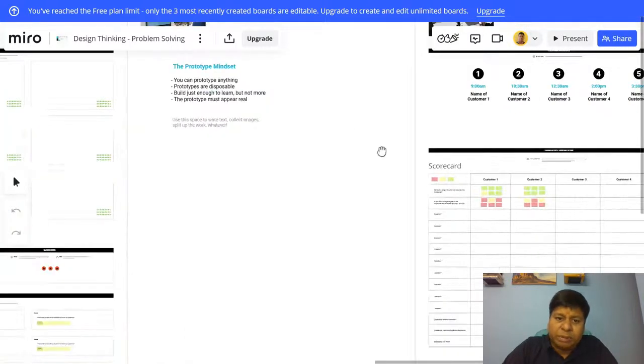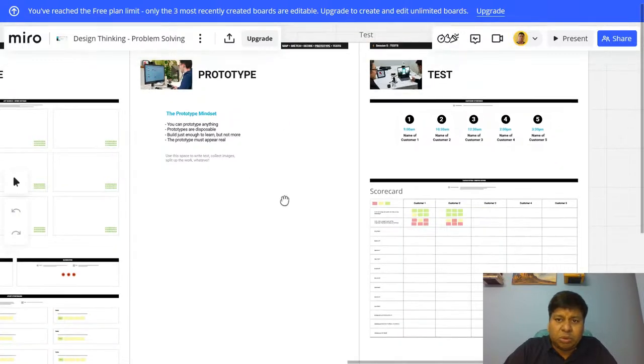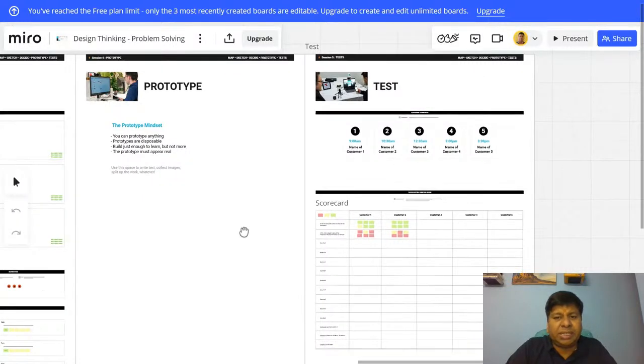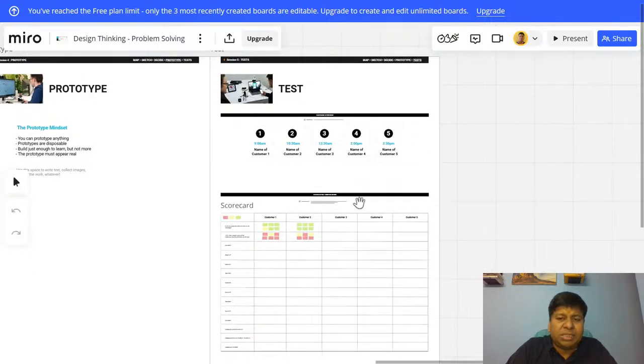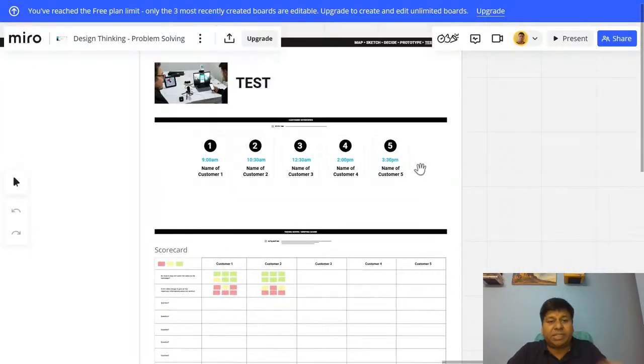Now, once the prototype is done and you have prepared for the customer, the actual user, you have invited them, make sure they are coming and attending. Now it's day 5 to validate with the real user. Whenever I'm saying real user, test with the real customer. Do not do it within the product manager or other people within the organization doing testing. No, that will not work. Real user should be there.